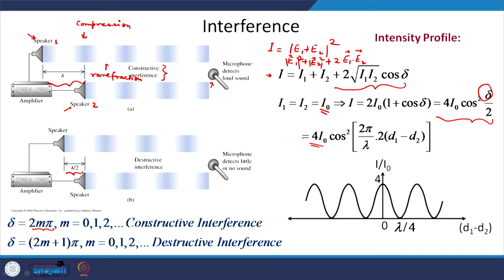So, the maximum intensity is not just the sum of two intensities, but it can go to 4 times. Also the minimum can be 0, but if you write the average intensity, so this cos square term, the average value is 1 by 2. So, average value will be 2 I0. So, it is still okay that if they have two waves with intensities I0 each, then the average intensity will be 2 I0, but when you see the intensity distribution over a period of space, it is 4 I0 at certain places and 0 at certain places.